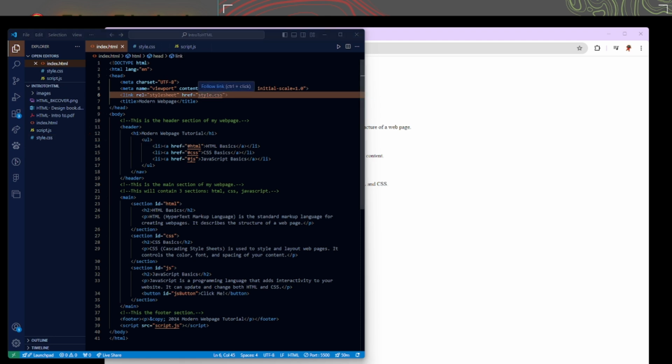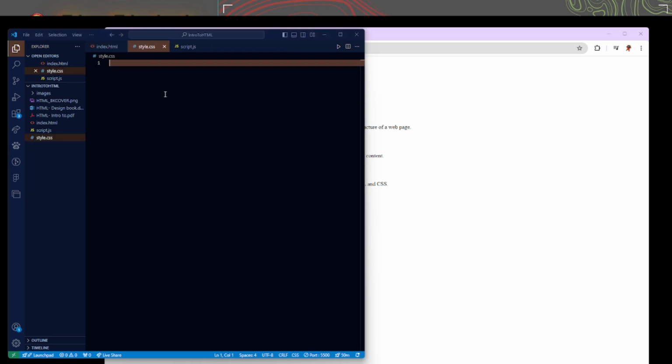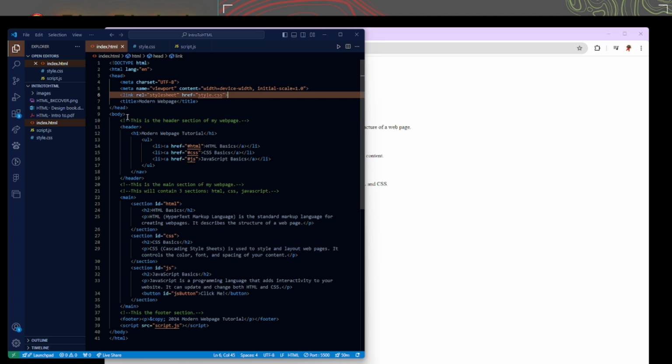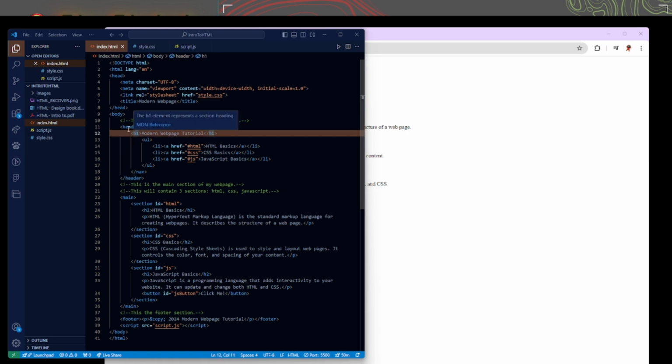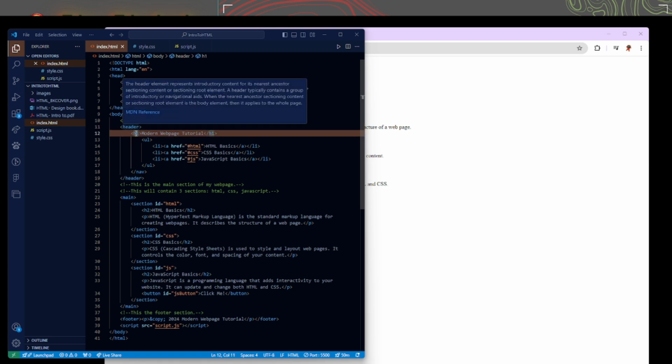So now that you've learned how to structure your web page, let's design our web page. First, the main thing I want you to focus on when you're styling your web page with CSS is, in CSS, you're going to call out your elements. So if you want to style the body, you call a body. You want to style the header, you call a header. If you want to style your H1 element inside your header, you will say header H1.